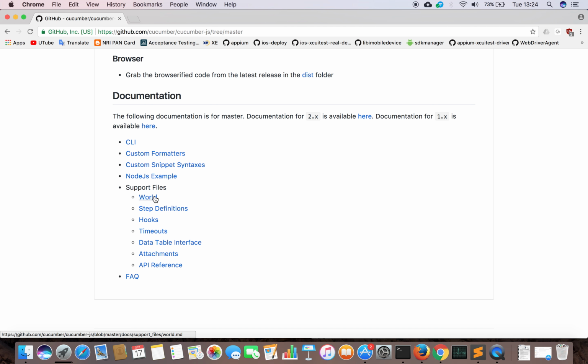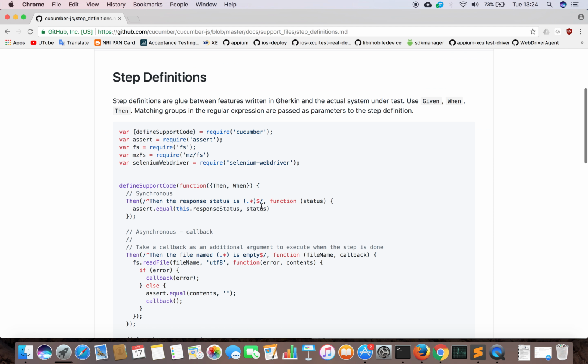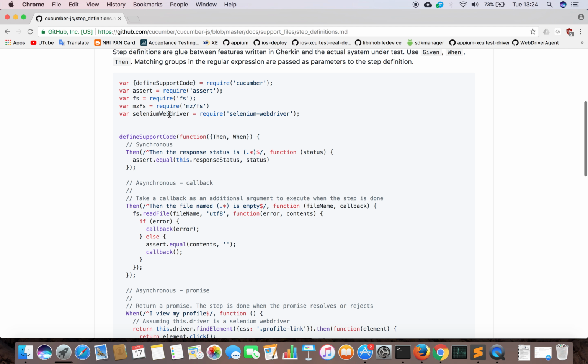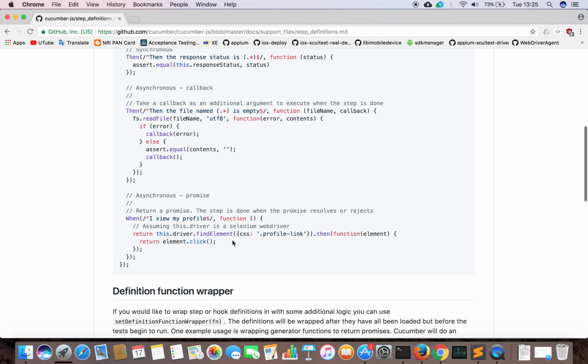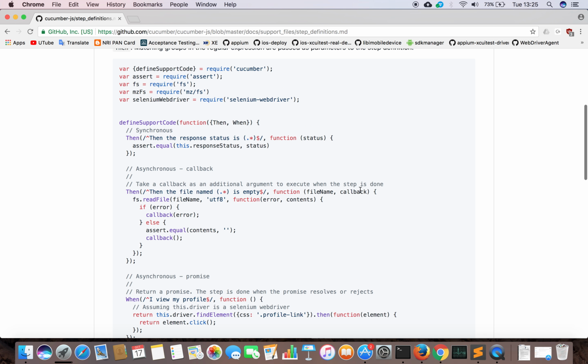In the step definitions, we need a browser, the Selenium WebDriver. Using the Selenium WebDriver, we can run the browser functionalities, like opening a page, finding an element and clicking, all these functionalities.